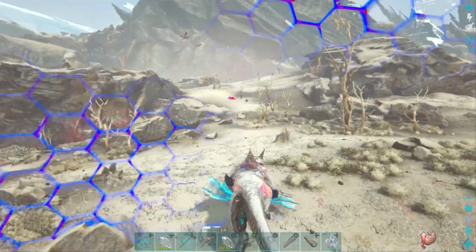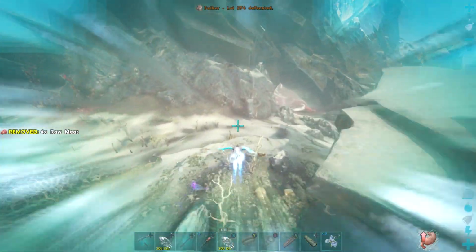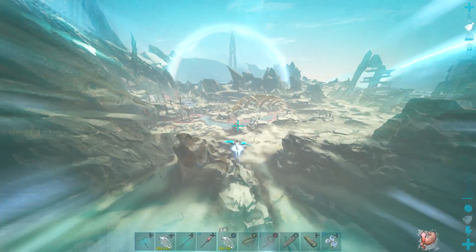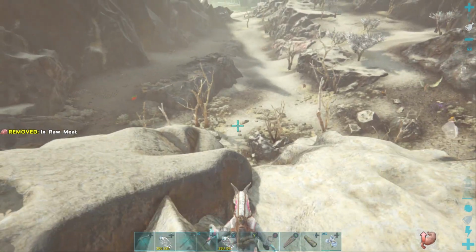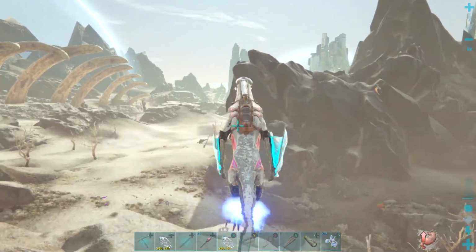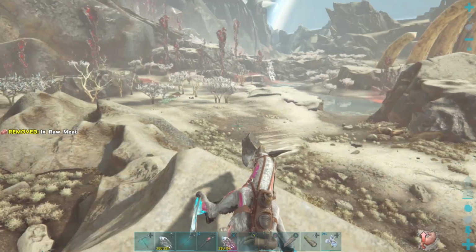So once these activate, what I do with the element nodes, like I said, is that if you go away from them past render distance, they're going to despawn. So I get really close to these things, just enough to activate them, and then I go away from them because they will despawn. When they despawn, it increases the chance for an open field, because where the orbital supply drops are at is exactly where an element node was spawned.